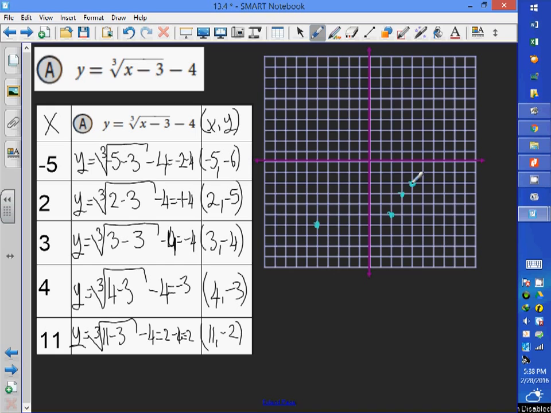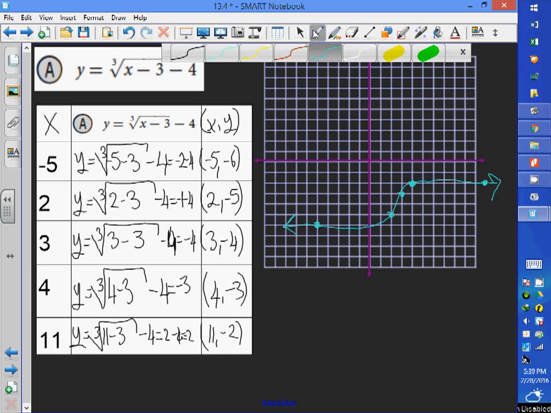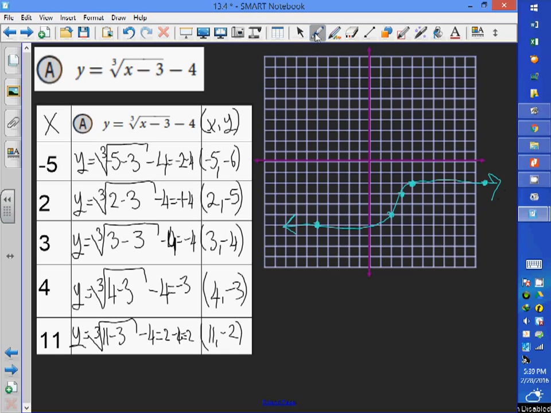And 11 goes to negative 2, which is 11 is here, negative 2 is going to be here. So let's plot the points and connect them. As you remember, we made the parent function, which was here. And when you look at the graph, we have to check how many units went down, and how many units go right or left.